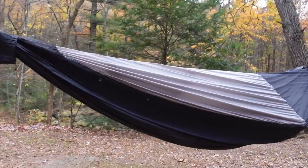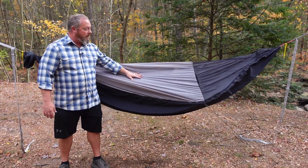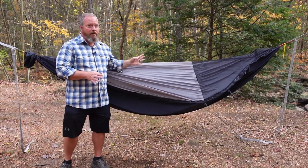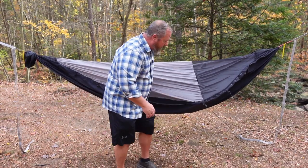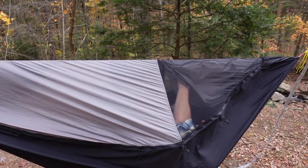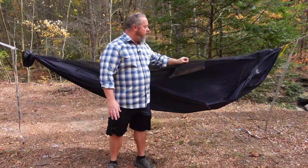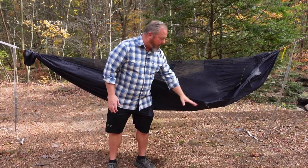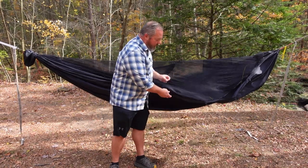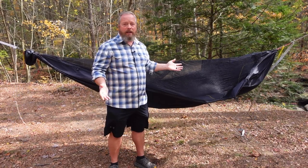One of the components you can get is a top cover. This is for colder weather — it will block some of the wind and keep some warmth inside your hammock. It's not waterproof and it's not meant to replace a shelter, but the one I chose has a moonlit roof which you can remove, unzip, or set aside for ventilation. For both the netting and the top cover you can get what they call a sidecar that hangs down on whichever side you pick — it's basically additional storage made of mesh or the same material as the top cover. I didn't choose that; I have plenty of storage.